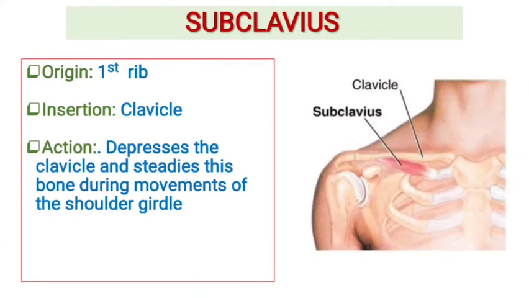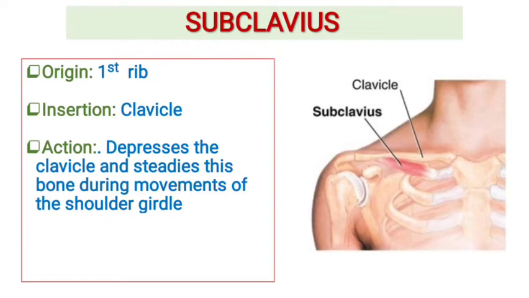Next, its action is to depress your clavicle, so to pull down on the clavicle, or to steady the clavicle with movements of the shoulder joint. Remember, your shoulder joint is part of your shoulder complex. So movement in one joint affects all the joints within the shoulder complex, right? So the clavicle, for example, when you're elevating your arm, when you're flexing your shoulder, there's a bit of rotation happening within the clavicle. So that can improve the range of motion of your shoulder joint.